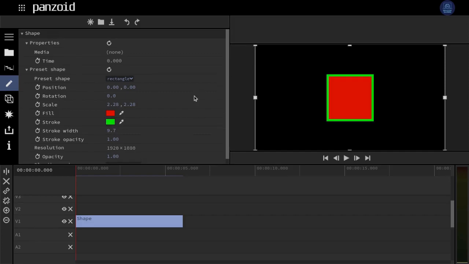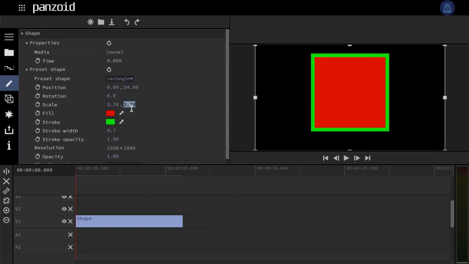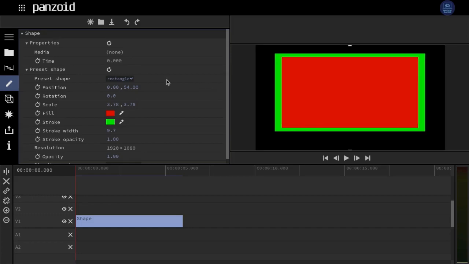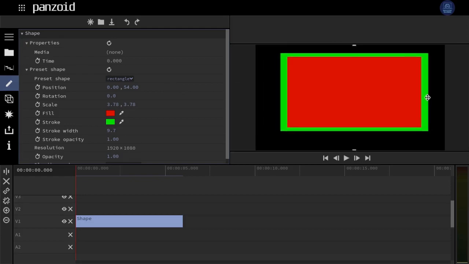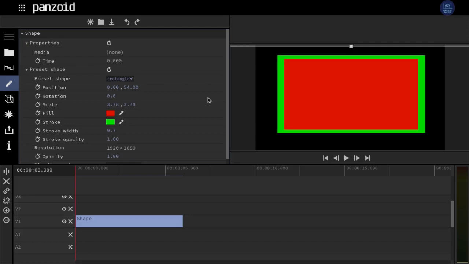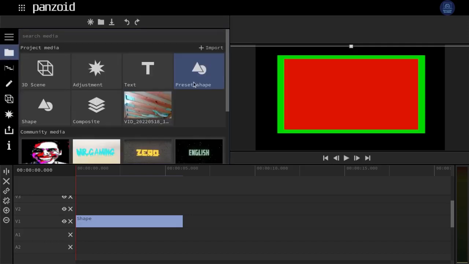Now, if you want to change something like part of its width, like just one of these, then I believe there's not a way. Ah, yes. You have to drag it manually with these. So that's it, guys. This is Panzoid, and now you know some features, some things that don't work but probably should work.